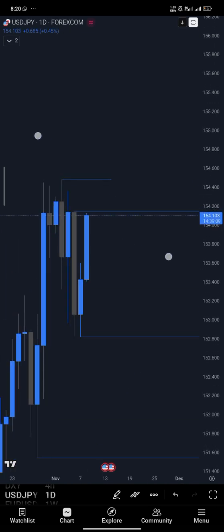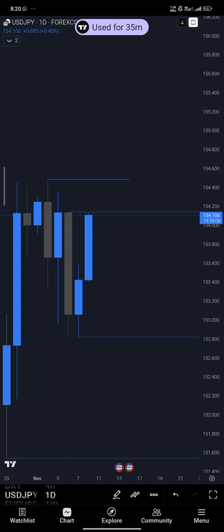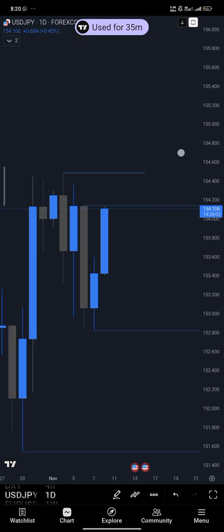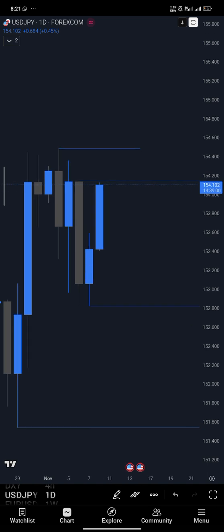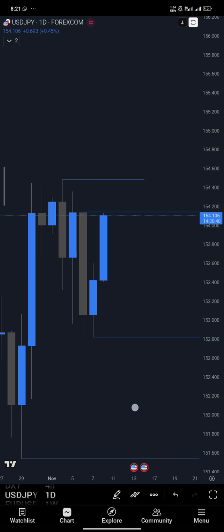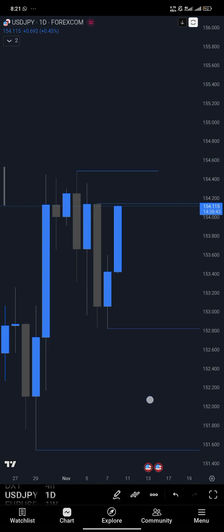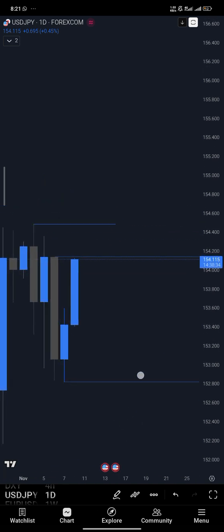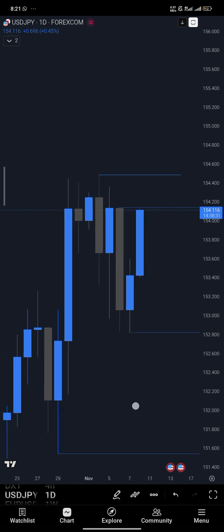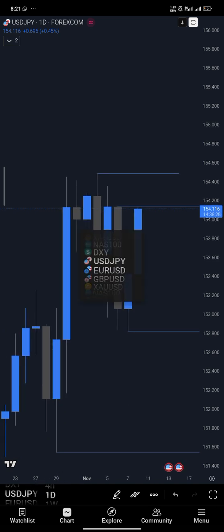And on the daily time frame, we have here a possible draw on liquidity, previous week high as possible draw on liquidity. Then I just drew this out as a draw on liquidity which is about to be hit, and previous week low right here. So it depends on this week's price action, how it unfolds, then I react to it. From correlation, dollar index for now is bearish, so I assume this will follow through later in the week.